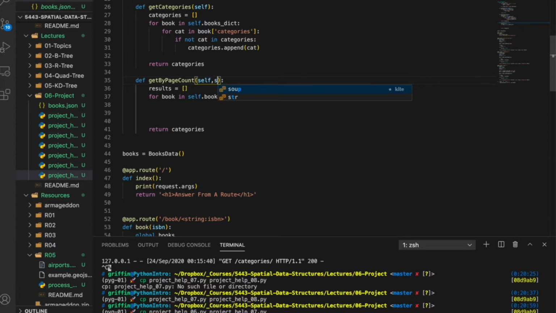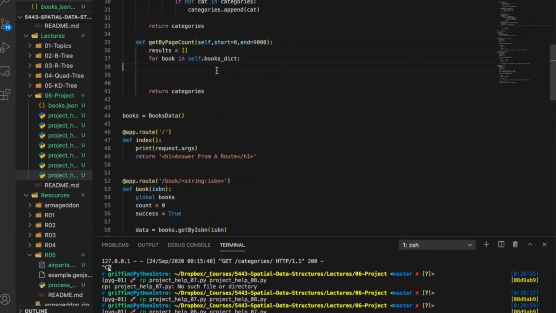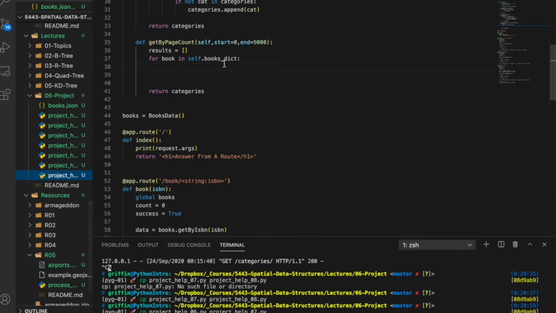So I need start equal to 0, comma, end equal to a large number, so that we'll still get everything. And we can filter either here or down here. I say we just let the class return everything if we want. So that's what we'll do. We got start and end.